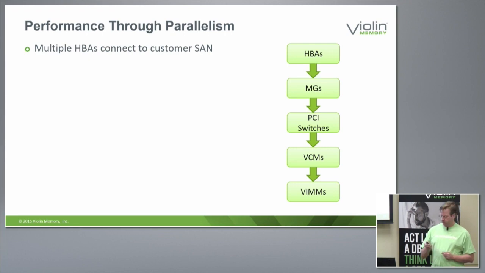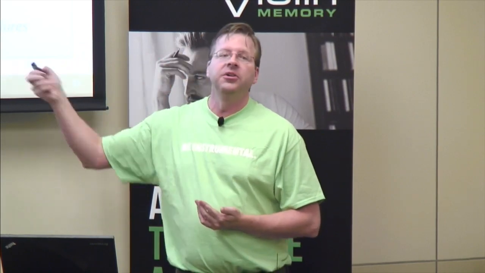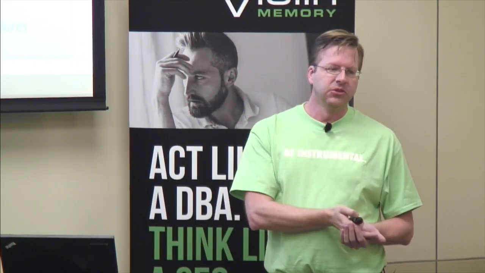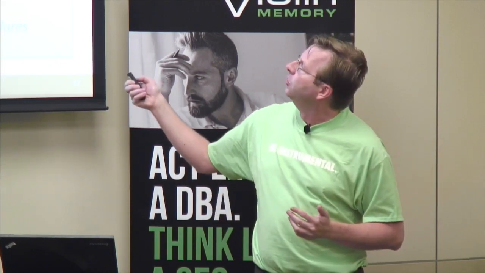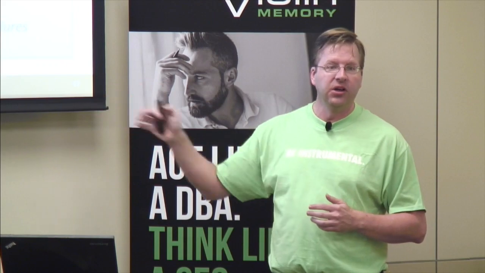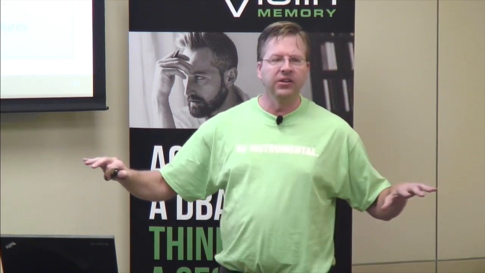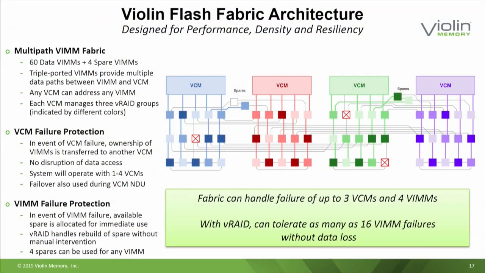Jim, can you go back to that prior slide for a second? How can you handle 16 VIM failures? It's from having the 4 hardware failures, and then it's within a particular RAID group. If there's an additional failure of a VIM, the data is still accessible through the other members of that RAID group. So if you had the first 4 VIM failures, no problem, all the RAID is still fully populated with RAID groups. From that point on, when you get another 4 failures, you've effectively lost parity, to some extent.